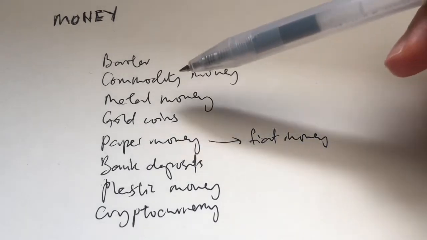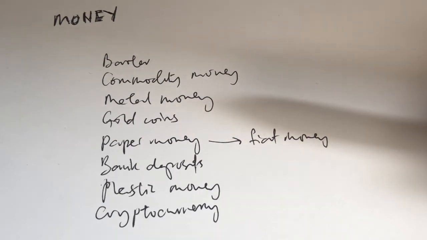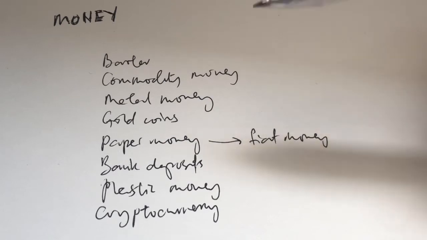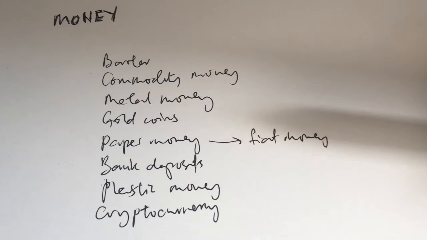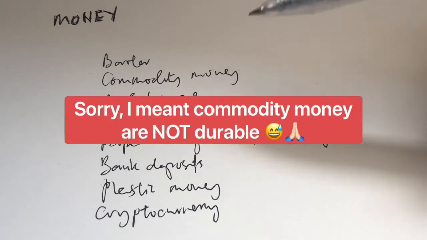However, the use of commodities as money has several disadvantages. One, the items vary in size and quality, thus it is not easy to carry them around for settlement of debts. Two, they may be too large and not easily divisible for making small purchases. And three, they are not durable, as their values may be affected by disease, old age, or death.